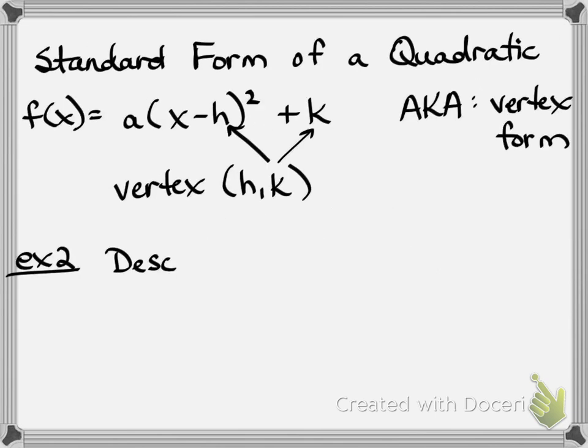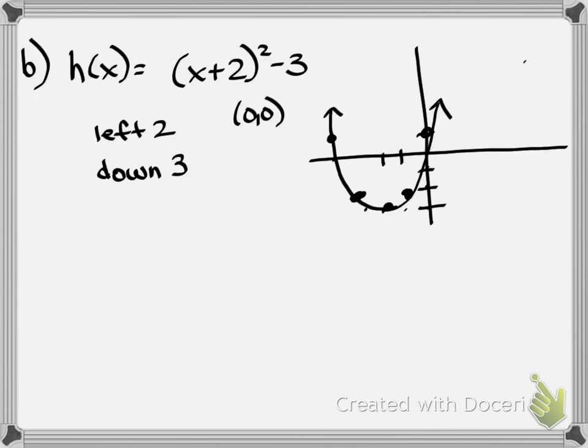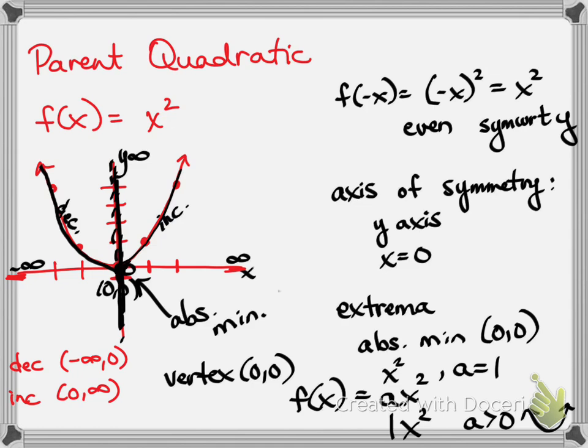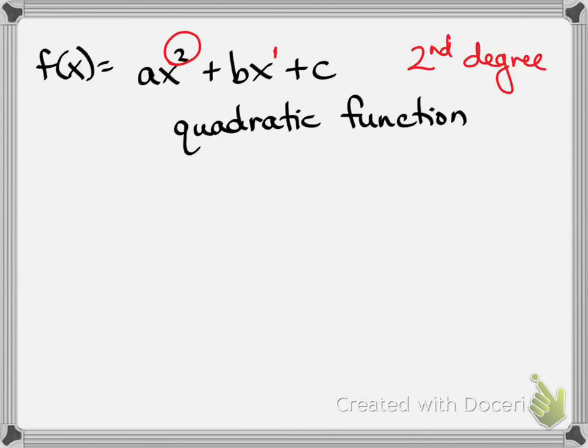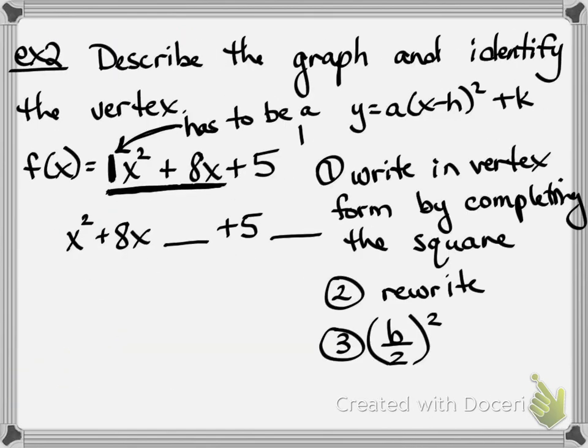So remember that this was, I thought we wrote it somewhere. Yeah. Ax squared plus bx plus c. B is the coefficient of the x. So 8 is our b. This is ax squared plus bx plus c. So we're going to do 8 over 2, and we're going to square it.